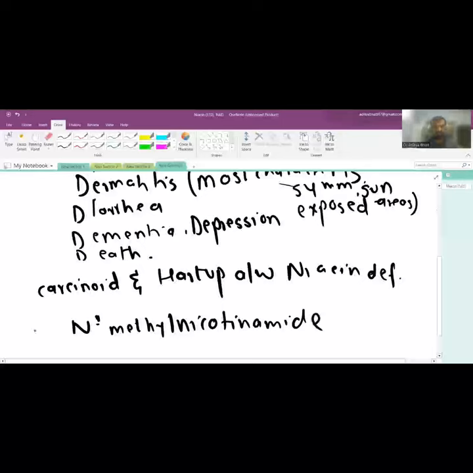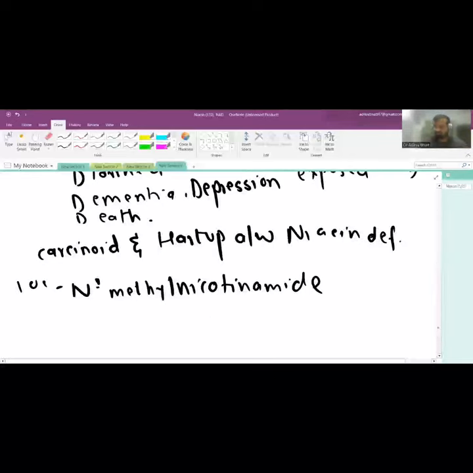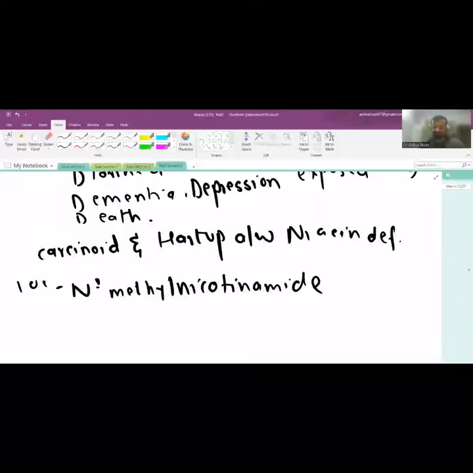So this is the investigation of choice for diagnosis of pellagra. But usually the diagnosis of pellagra is done clinically, because it has very distinct clinical features. Plus, it is very easy to recognize pellagra with dermatitis. It is typical dermatitis, and these tests are very, very difficult to obtain. So that is why the diagnosis is clinical. But if you have to go for enzyme estimation, this is the enzyme you have to go for.